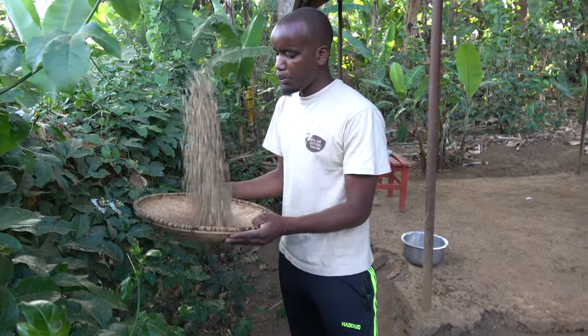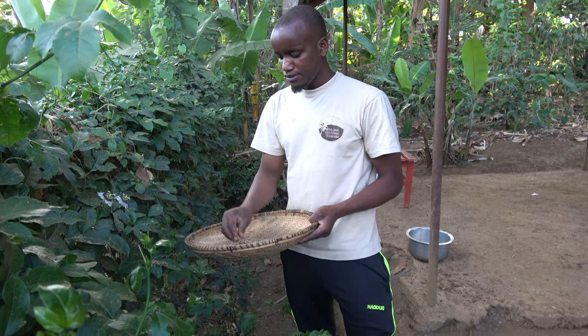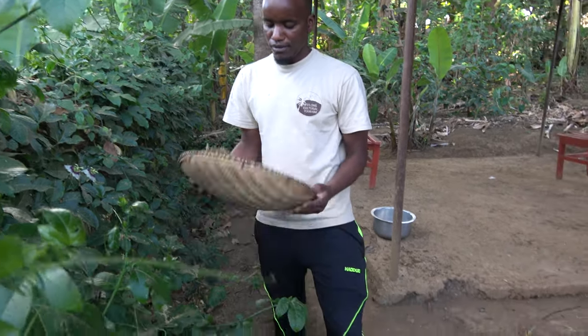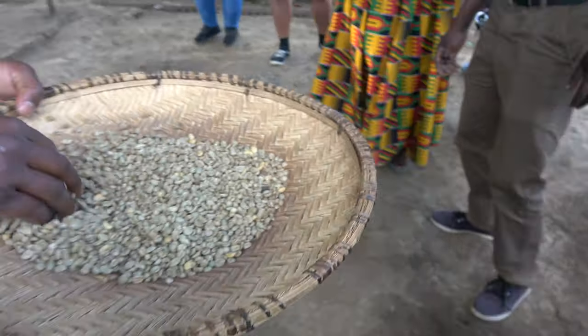Now, when we were in Ethiopia, the presentation we got wasn't as detailed as this. We literally just saw the whole process from growing to the three layers. And now we got the third one. Wow. Okay. Now what's the next step?